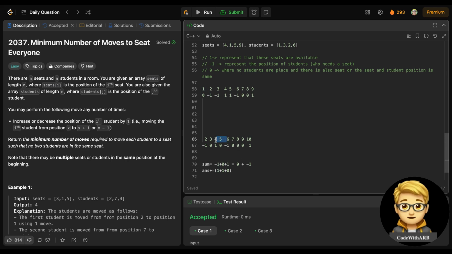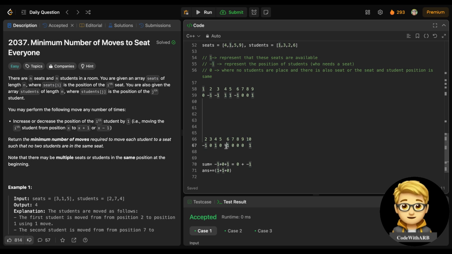So where will it get one? In the previous positions we don't have any seats, right? So that's why this sum is not 0 still. If a previous position is left, it means it will not be a negative element, not a 0 element. So -1 will need this position. So how many times will it need to move? 4 times, because 6 to 10 is 4.